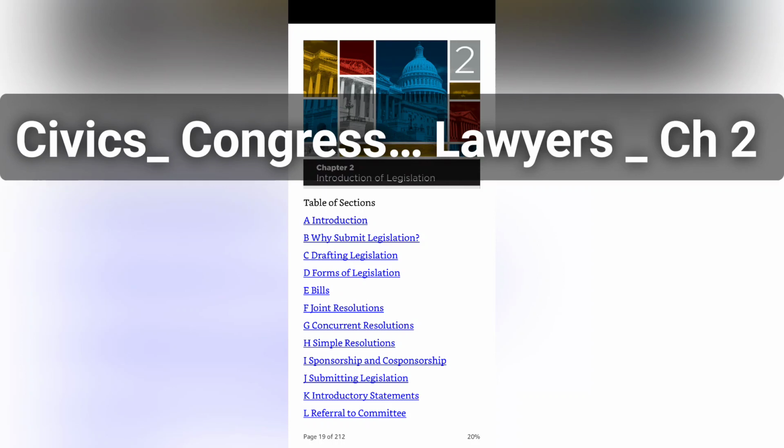Chapter 2, Section I, Sponsorship and Co-Sponsorship. The representative or senator introducing the legislation is known as the sponsor. Other members may wish to be closely identified with the introduction of a particular bill and sign on as co-sponsors. Legislation can have numerous co-sponsors. Co-sponsors who sign on to a bill prior to its introduction are often referred to informally as original co-sponsors. This status is sometimes cited by members to indicate more involvement and may reflect a role in the actual drafting than those co-sponsors who join after a bill is introduced.